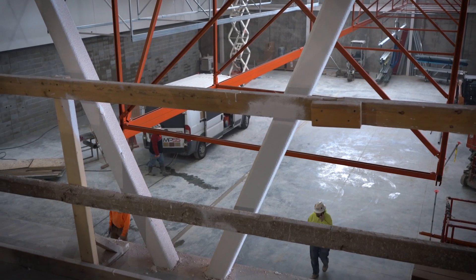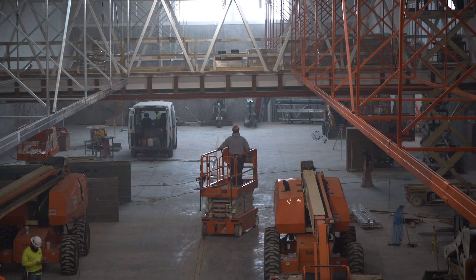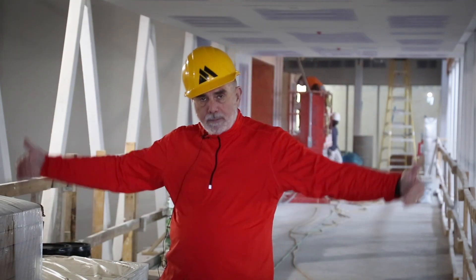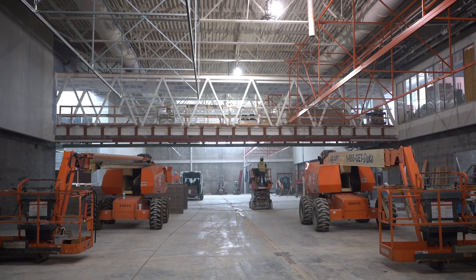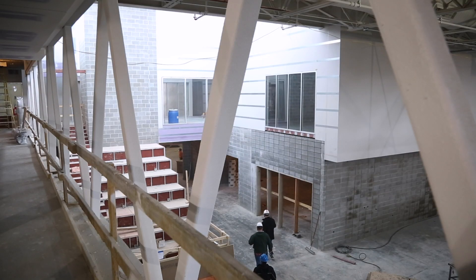The main bridge towards the entryway of the building is set up so the college can bring community tours and student tours from high schools through this program and building without having to get down into the areas to see the work being done in both collision and auto technology. These bridges will be glazed with glass, and the air we bring in — purified and brought to the right temperature — will be sealed. The bridges have glass on both sides so that as you walk through the building, these areas are sealed from each other. We don't have to worry about auto fumes or dust. To my left there will be stadium stairs where tour groups can stop for a quick lecture or address.